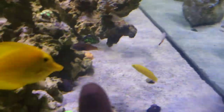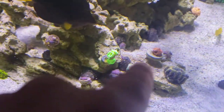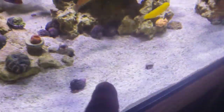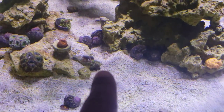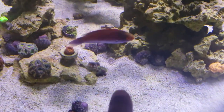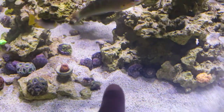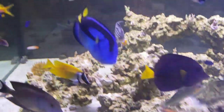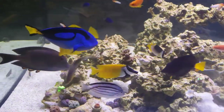Okay, so the leopard wrasse here is doing good. The other one is right down in there where these snails are at, and she doesn't really come out. I make sure she's there every now and then, and then she'll swim somewhere else. I'll take a stick and stare right there, and then she pops up. But it's been weeks. I don't know how she's still alive. I don't know when she's coming out. Look at all these guys. They're all coming to greet me this morning.